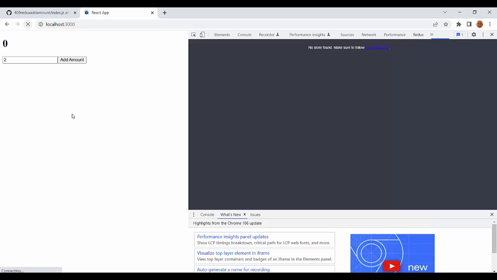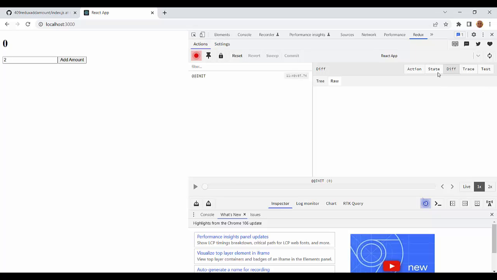Here it is initial, but when there is state counter value 0, it is our state, but different, nothing, action. But look at now, when I click add amount, here is the name of the action type, counter slash incrementByAmount. Here is very clear type counter incrementByAmount, payload 2.